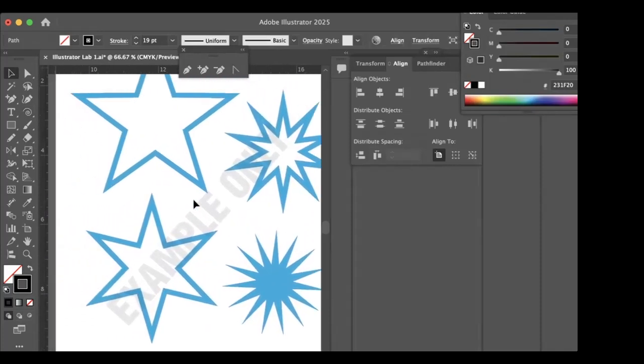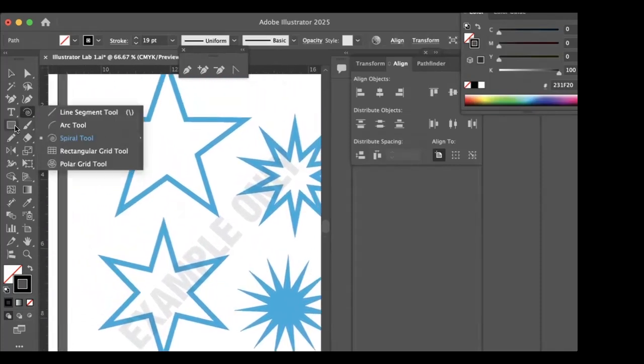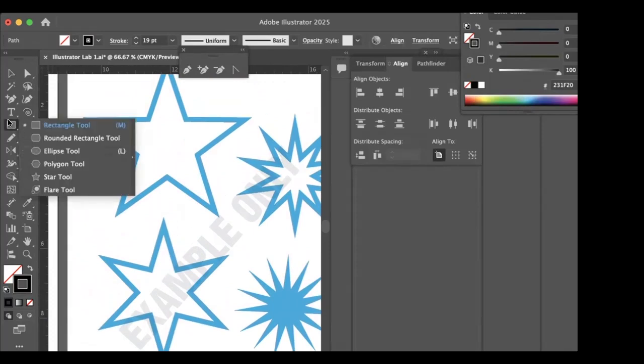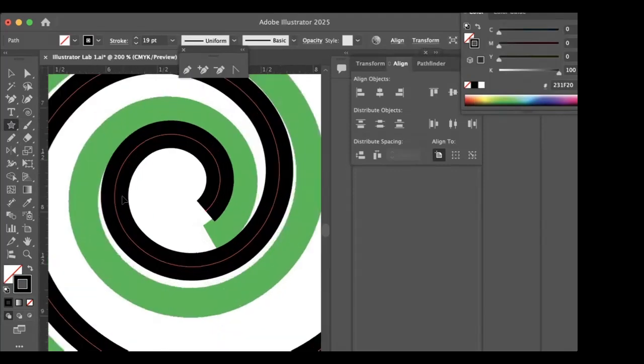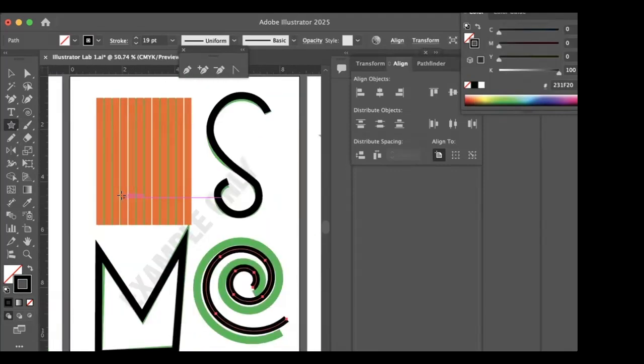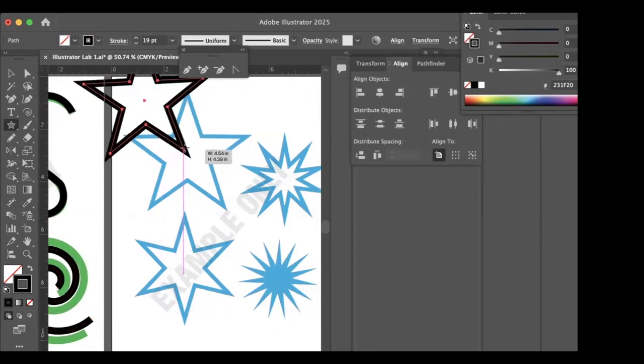Let's make some stars. Same place. Oh, no, I'm sorry. It's not the same place. What am I saying? It's under the rectangle tool, the star tool. Here we go. We can make a 5-point star. And if you hold down the shift key, it straightens up those.